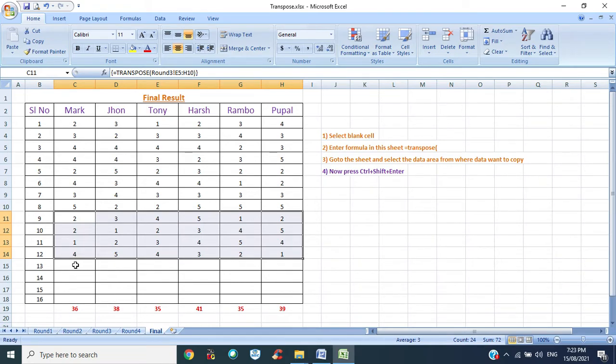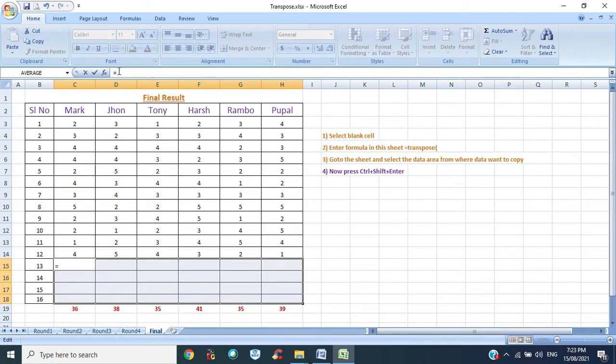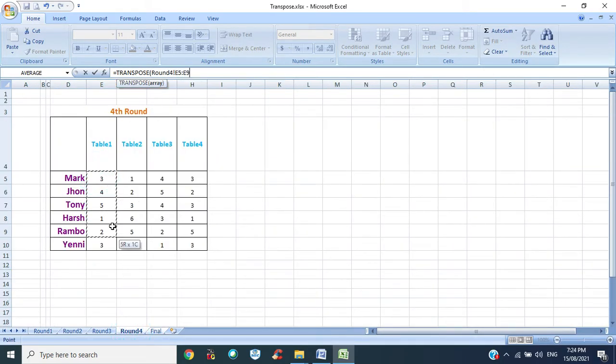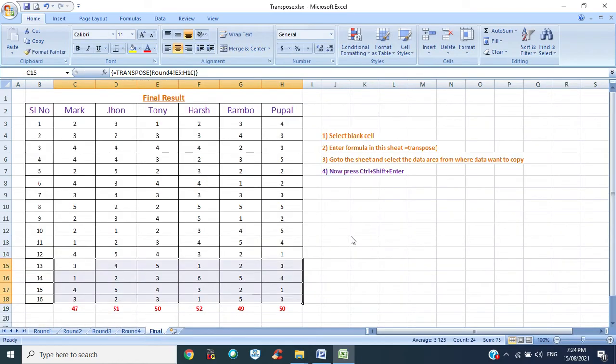Lastly, we'll copy from round 4. We'll select the area first in the final sheet like this. Then we'll go to the formula bar, again write transpose, go to round 4, select the area of data, then press Ctrl Shift Enter.